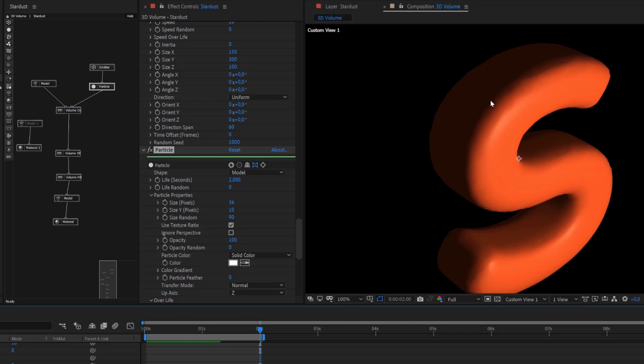Oh, sorry, one more thing I forgot, and this is important. I will show you quickly the option to cache the volume. So let's take a look at that. How can I cache volumes? First of all, what is caching? Caching means that you save out certain data to your disk, so that you do not have to reload it all the time, and that the preview will work a little bit faster.